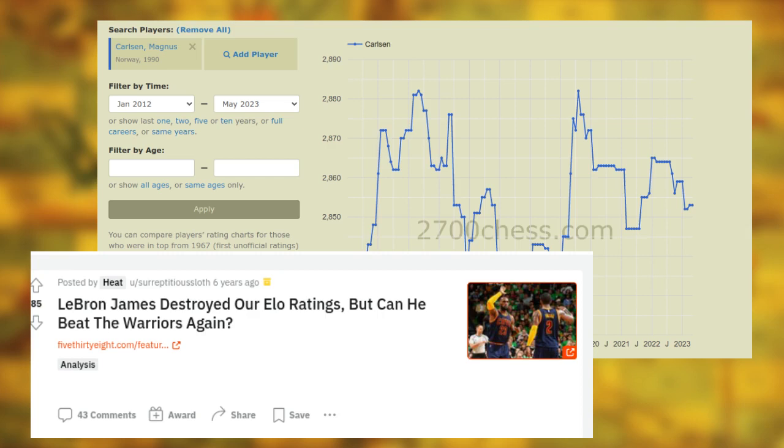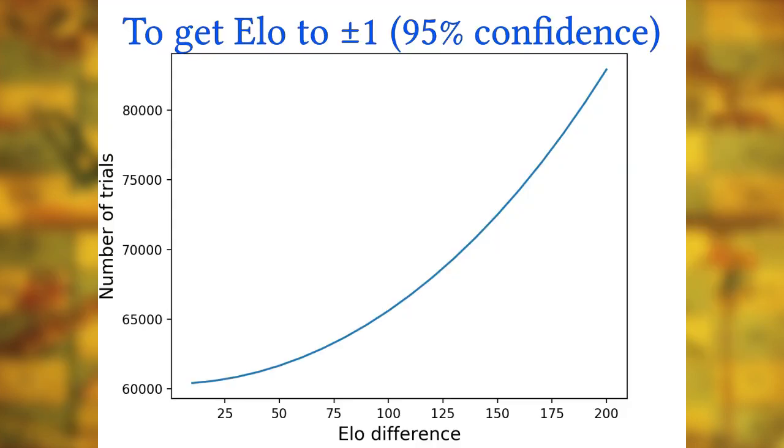But this number is hazy and elusive, not only because people have moods and headaches and jet lag. A single number cannot capture reality even if player strength was set in stone. Even 3 players will disagree over the exact rating assignment. Moreover, ratings are hard to estimate. It takes between 60,000 to 80,000 games to estimate Elo down to 1 digit, and that's when directly summing wins and losses. It takes longer with the bias and variability of the Elo system, the price we pay for adaptability.